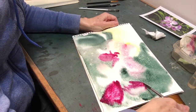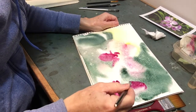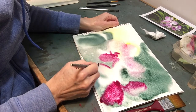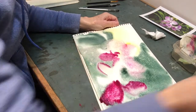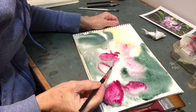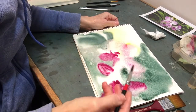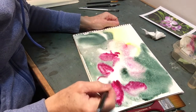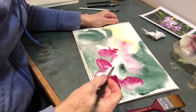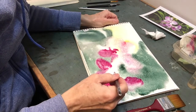Now what I just did was I sort of pushed in with the body of the brush and deposited pigment with the tip there. So I'm coming in, this is all direct painting. When I'm going wet on dry, I tend to plan on layering. When I'm going in wet on wet, I'm playing around with dense pigment, with dilute pigment. I'm trying to find how the paint wants to flow.